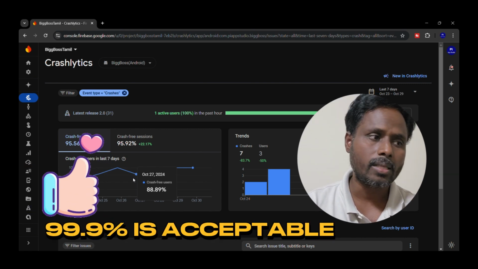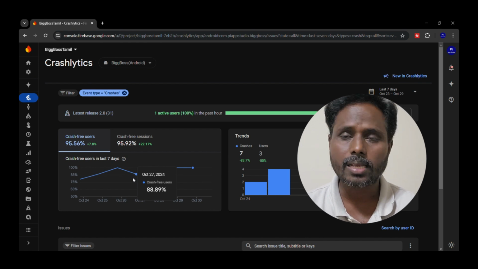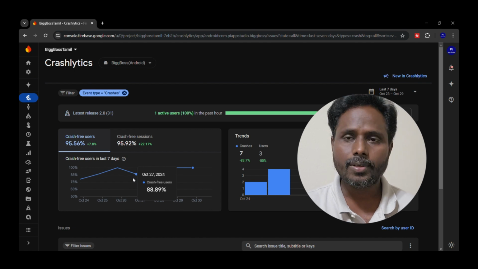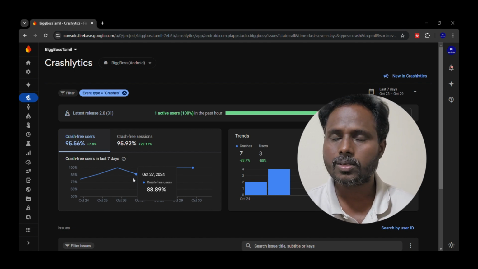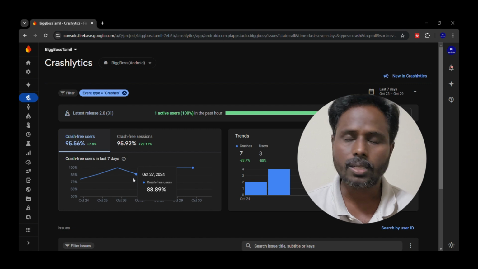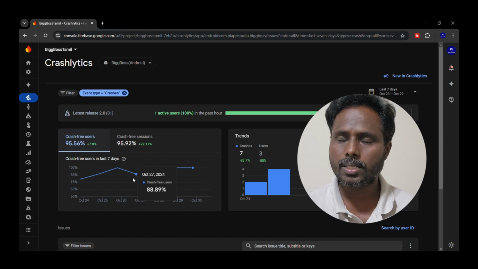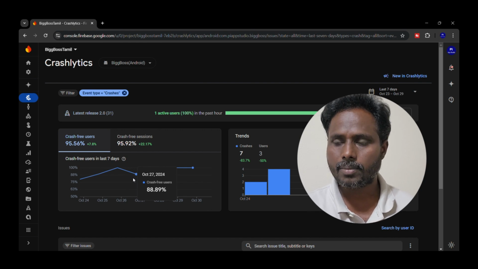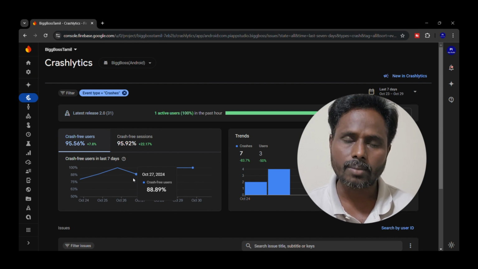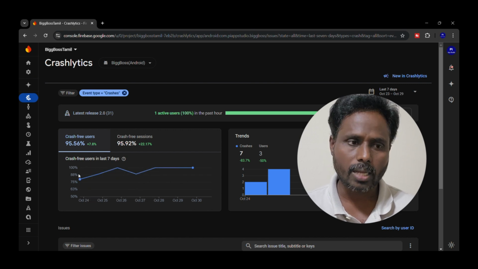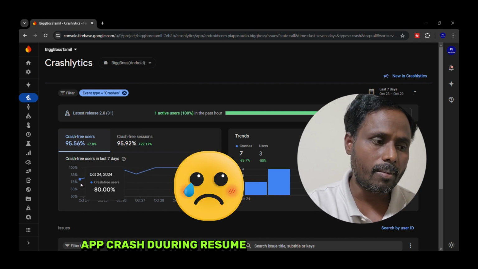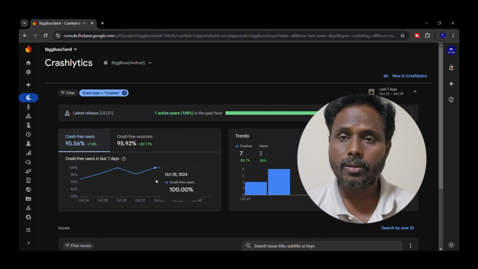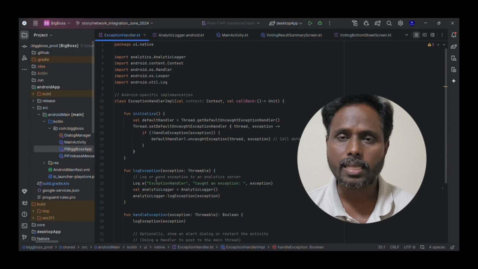What happened in my case is I was using the Big Boss Tamil application. Actually, this application has been doing very well since last year. After that, I upgraded so many things, most of which come from third parties. What happened was, whenever I put the application in the background, spend some time in another application, and then come back and resume this application, sometimes the application used to crash with null pointer exceptions. That's why my crash-free rate drastically came down to 80 here. I tried to put in a fix, but it's not working as expected.